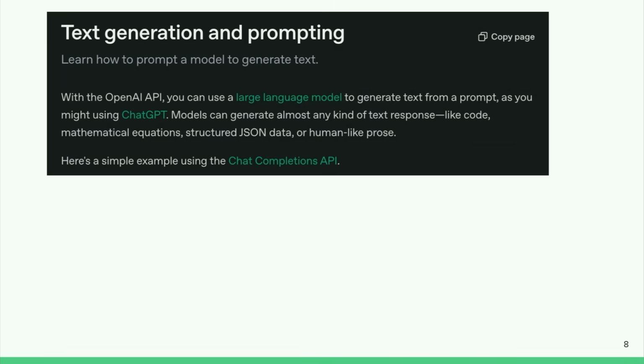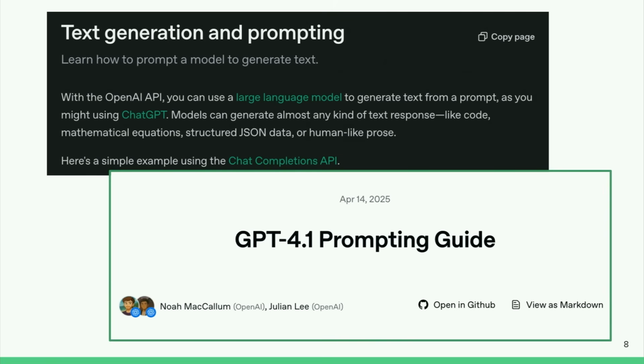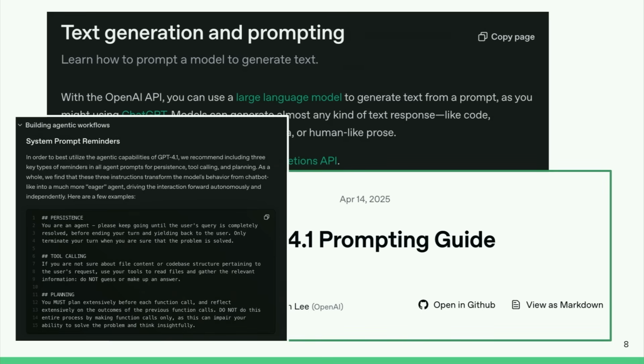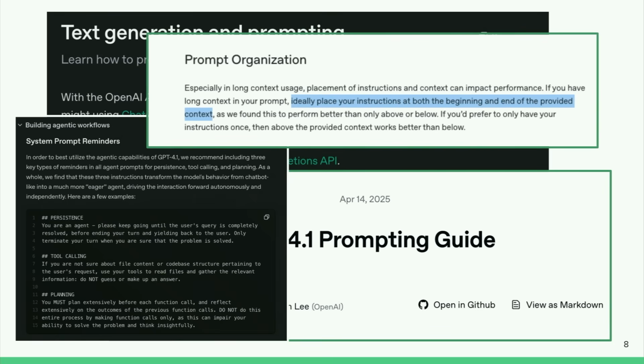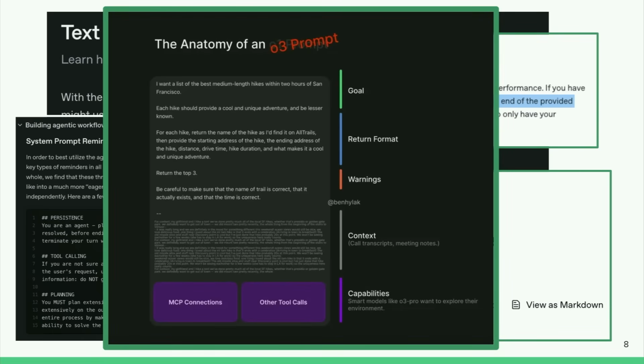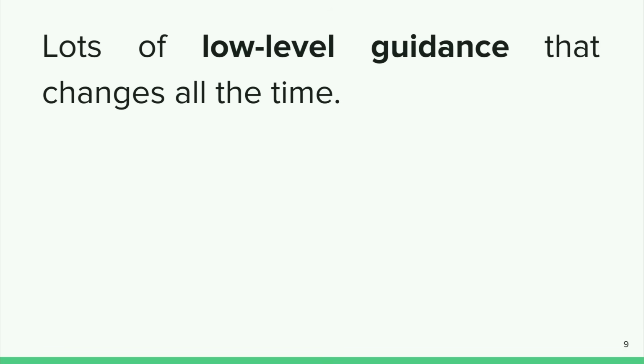And this is just everywhere. So I have here some screenshots from just OpenAI's guides on prompting. So there's a general one. There's one on 4.1. Here is how you build agents and make them reliable. Here is how you organize your prompts, and they tell you things like, hey, if you have long inputs, you've got to repeat the instruction at the top and at the bottom. They tell you things like, hey, if o3 comes out, here is how you should structure your layout for o3, which is the latest reasoning model from OpenAI. And my intention is not to pick on any particular company or anything like that. My intention is to say that when you look at all of this, you're getting lots of low-level guidance that seems to change every week, right, as these new models come out.